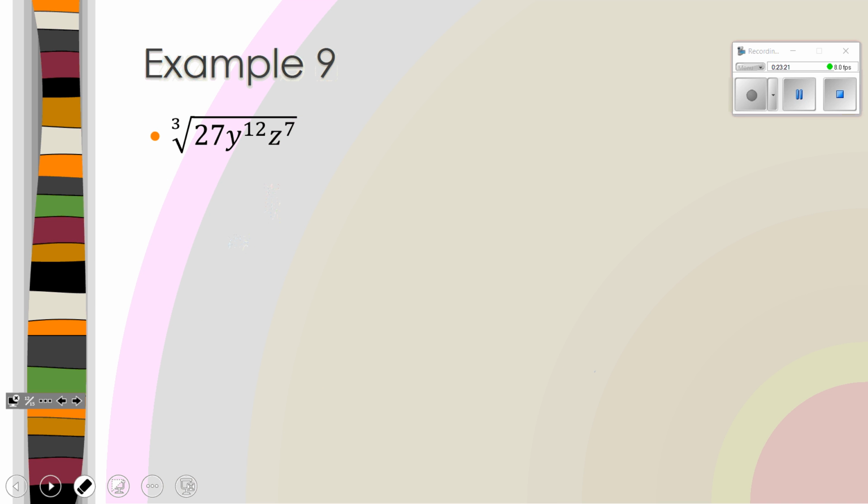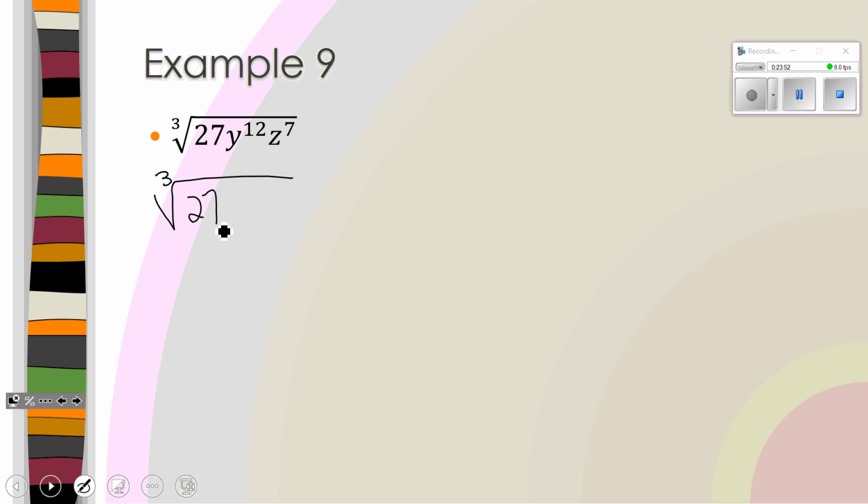All right, let's look at another one. These will get better and better. There are 12 examples total, just in case you're counting. All right, so let's look at each piece. Let's start with the cube root of 27. Is the cube root of 27 perfect? Yes. So if it's perfect, what do I do with it for right now? Just bring it down. Don't break it. If it's perfect, just drop it down.